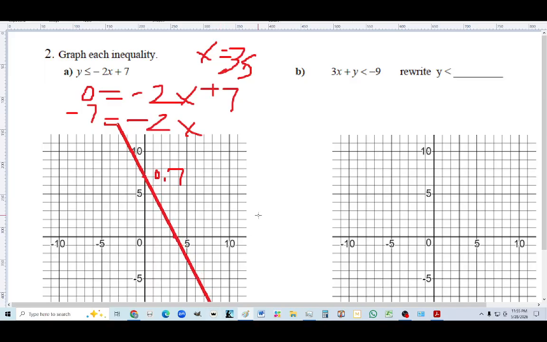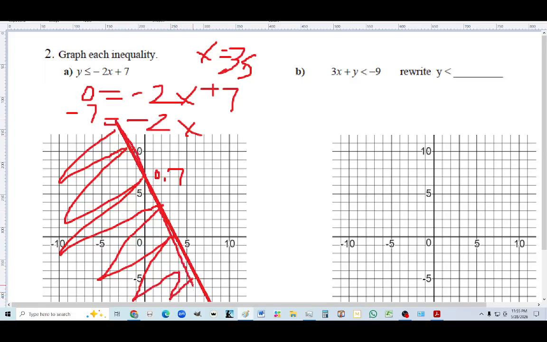And that's my line. And if the question is asking when is y below or equal to this line, now we can just sort of draw it in. That's below the line. Those y values are all below the line. And we keep this a solid line because it says equals. This is written funny, isn't it? But it allows us to find 2 points easily when y or x is 0.